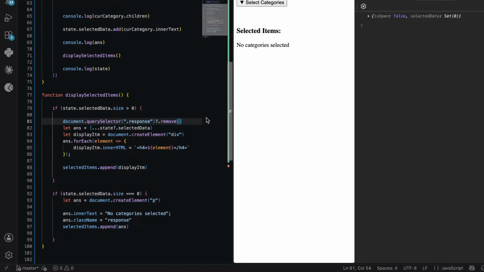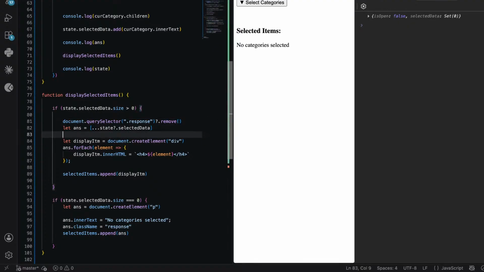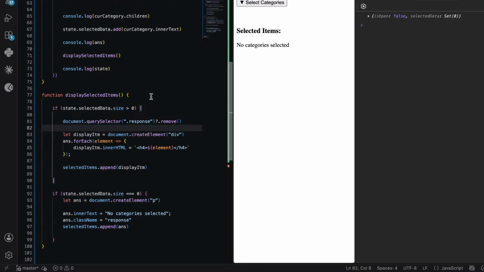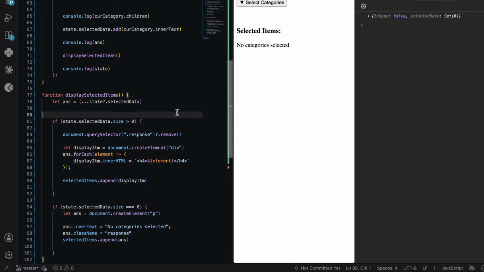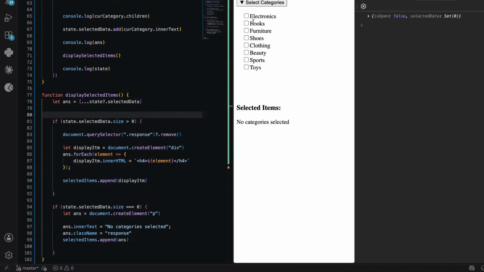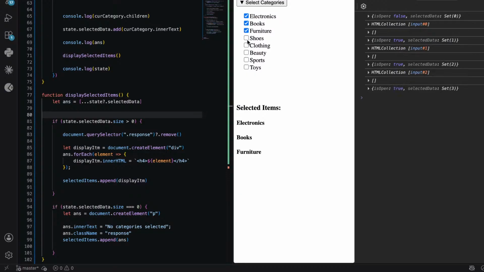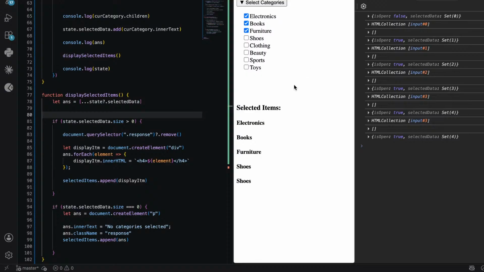We have a real issue here. Let's not put it here. Instead of this, let's put it here. It's working fine till then, but when we remove this, we have to figure this out.